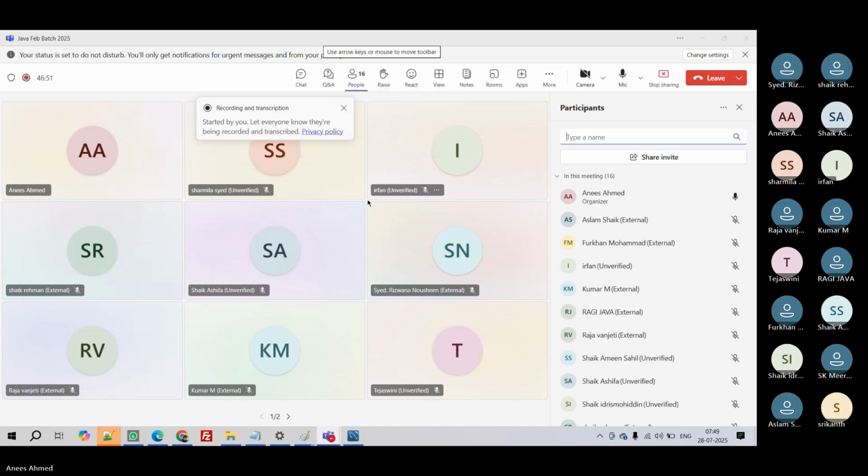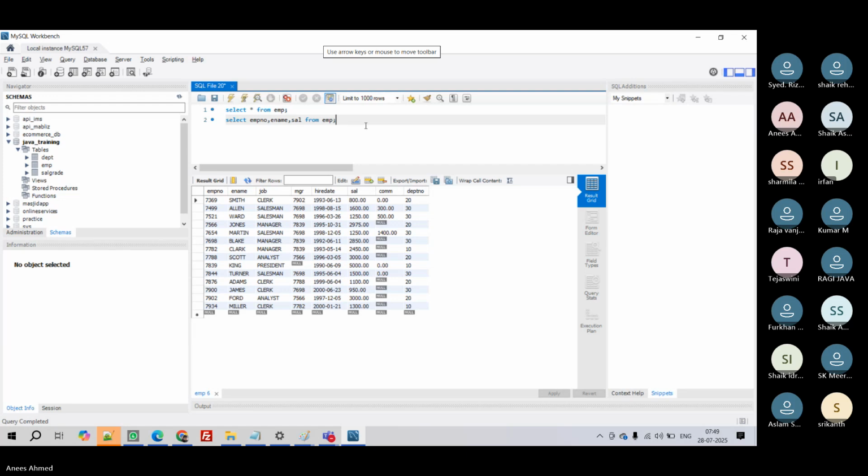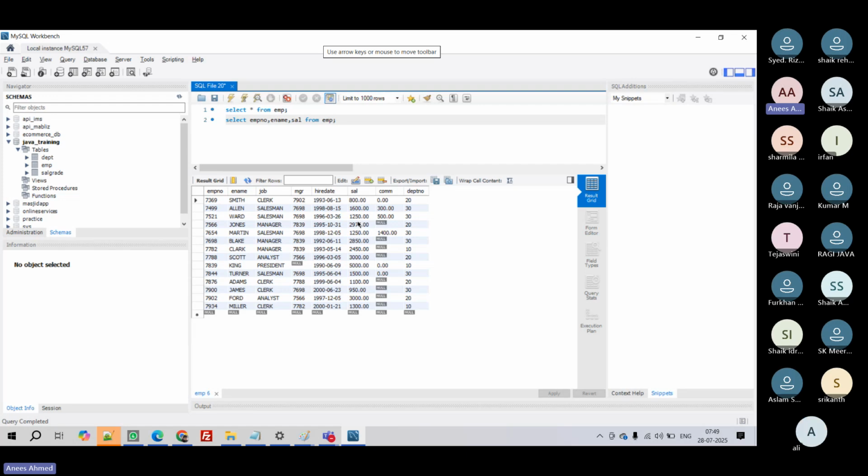Now let's move further. I'm just adding employee number, employee name, and whatever columns I want, I can add. Now these records are full, but I want only Smith's details. I don't want all the people's details. Then the syntax is select star from table name where, it's called the where clause, where column name equal to the value. So now let's write that query. Please note down, syntax is important.